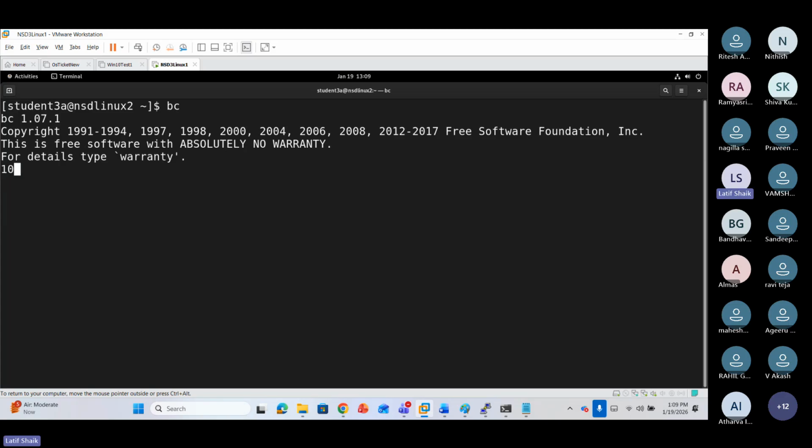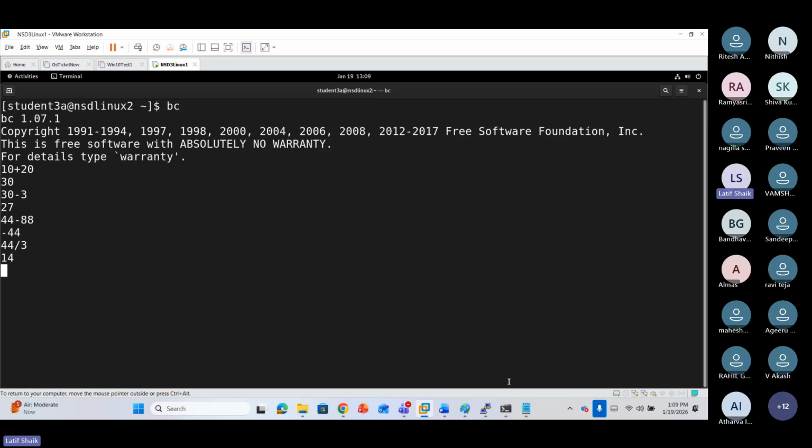You can use 10 plus 20. Okay. 30 minus 3. 44 minus 88. See, minus is also showing. So arithmetic functions purpose only. 44 divided by 3. Now what is it showing? I put 3 instead of 2.